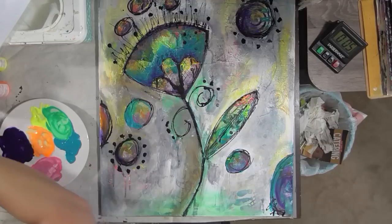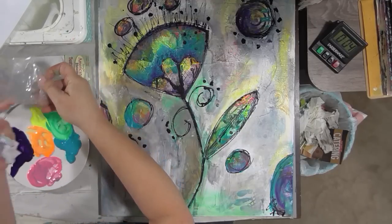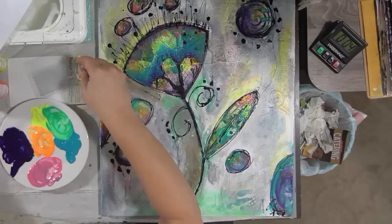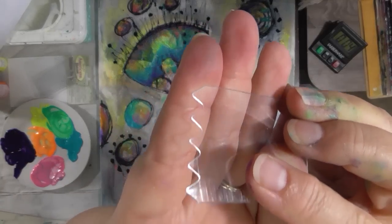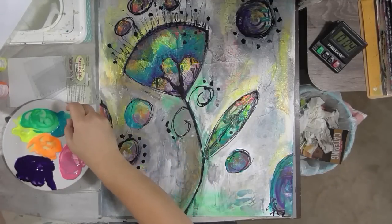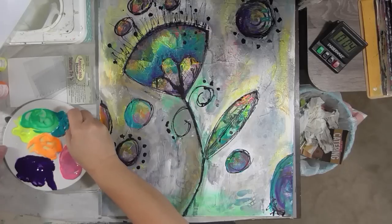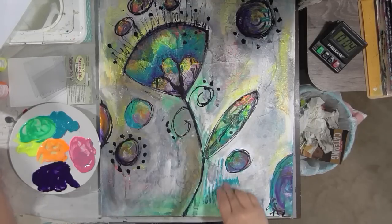So one thing you can do is take something like these texture tools or an old gift card or something that's hard plastic. And I like this one, which has teeth on it. Can you see that? There you go. And I'm going to grab one of my colors, probably one of my shadow colors. The cooler colors on the palette are the blue or the purple, and they would indicate shadow and darkness, or hint at shadow and darkness.